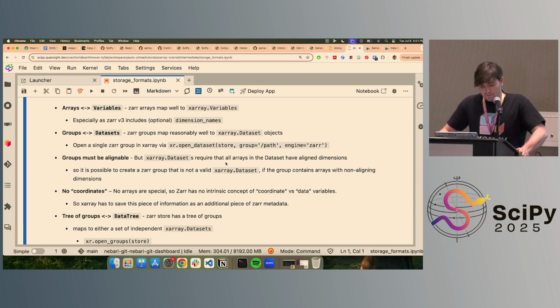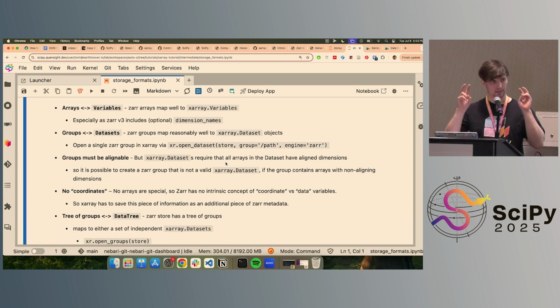One of the reasons that Xarray datasets are useful is because they have shared dimensions across multiple variables. Like, if I have a time coordinate that has length 50, and then I also have my sea surface temperature that varies over latitude and longitude, but is also a function of time, it is a requirement that if my time coordinate has 50 points, my sea surface temperatures must also have 50 points along time. It can't have 30 points along time. We would say they have to be aligned along the time dimension within a single dataset.